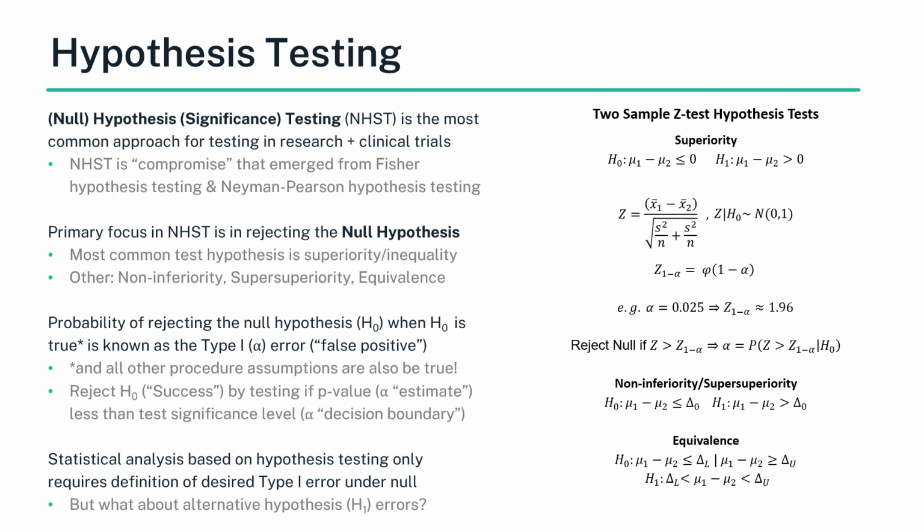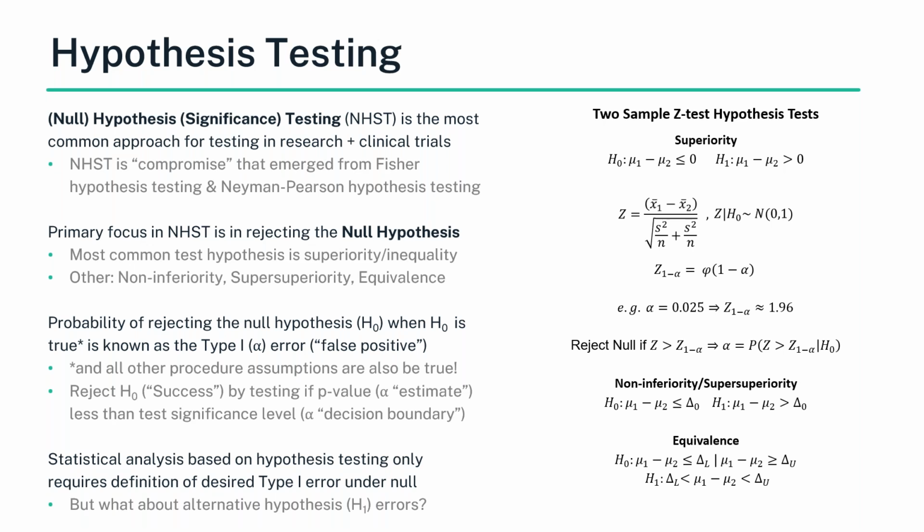But there are other types of hypothesis sets out there, and these were covered by my colleague Dennis Desmond a few months ago. As I said, all of our webinar series is on our website, statsols.com, and that covered non-inferiority hypotheses, super-superiority, and equivalence. Super-superiority is also known as superiority by margin in some contexts.